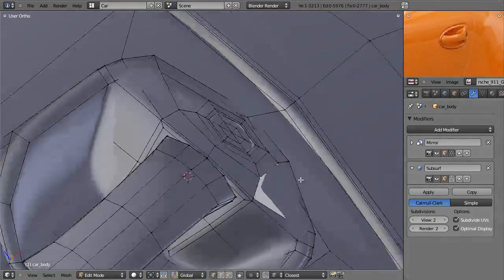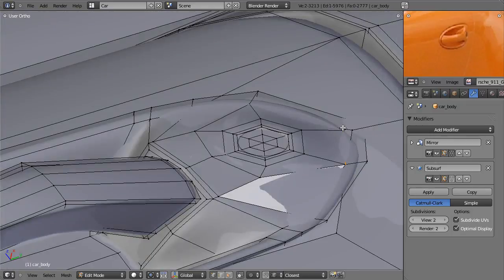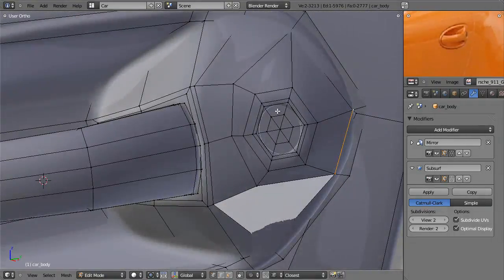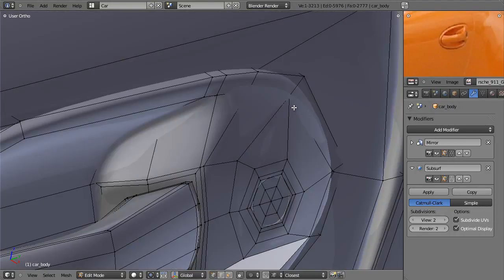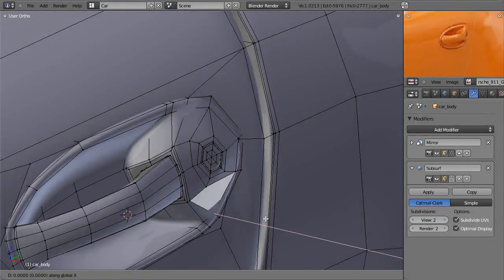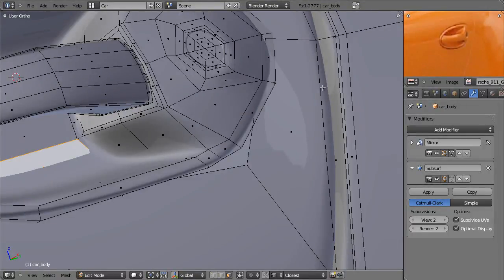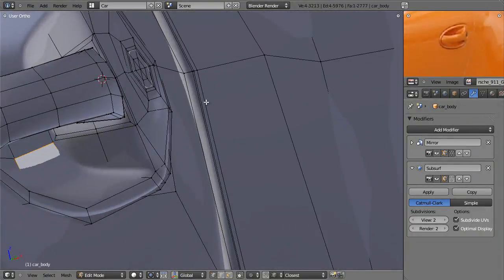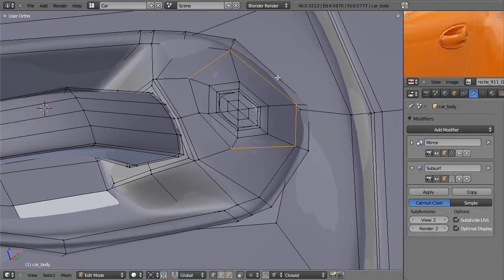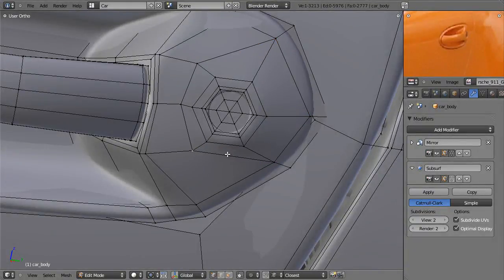And what I'm going to do is I'll first pull this out like that, or let's see, go ahead and pull these out along the x-axis just a little bit. Take this out along the x-axis. I'm going to select these in here. They're giving me a little bit of trouble. Just hit W and smooth. And that really didn't actually work very well. So I'll undo that.